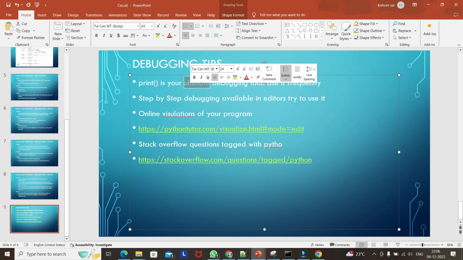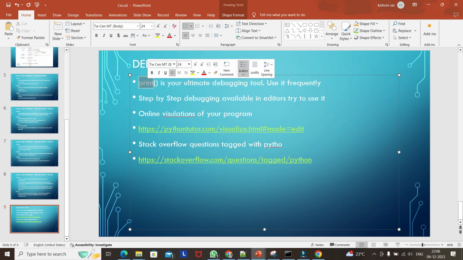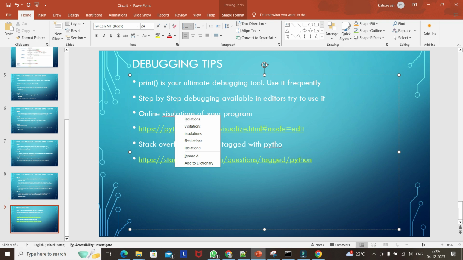Print is a very powerful function you should be using frequently. That's our first step for debugging tips.